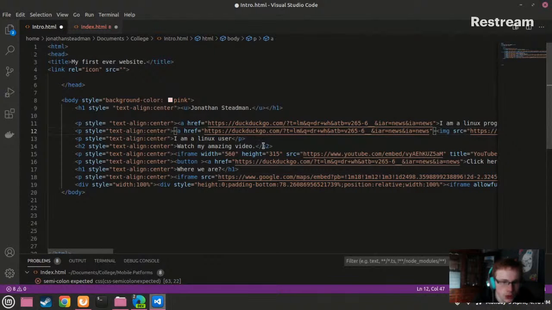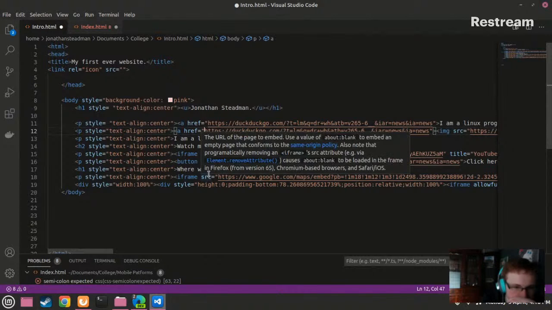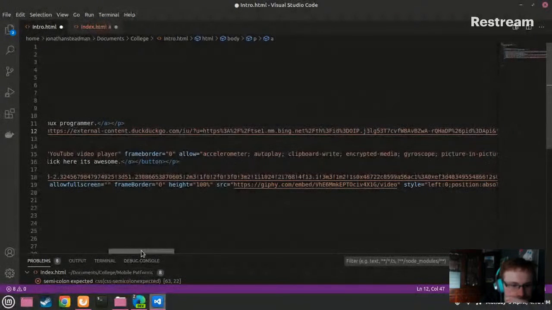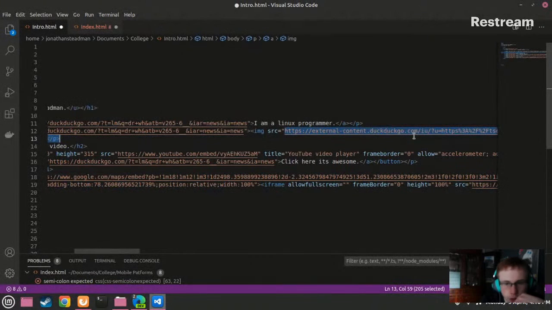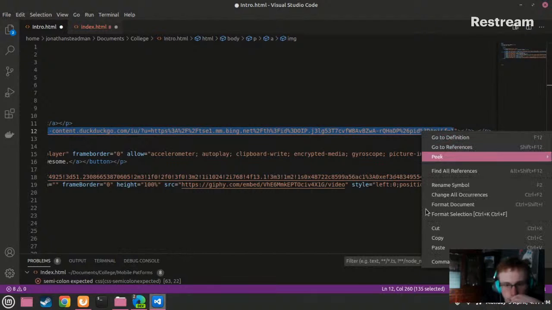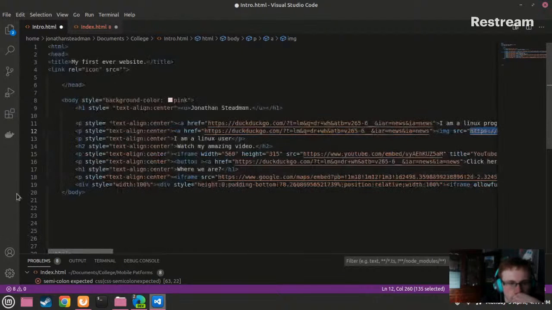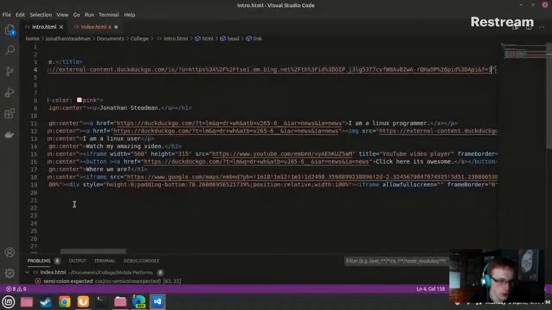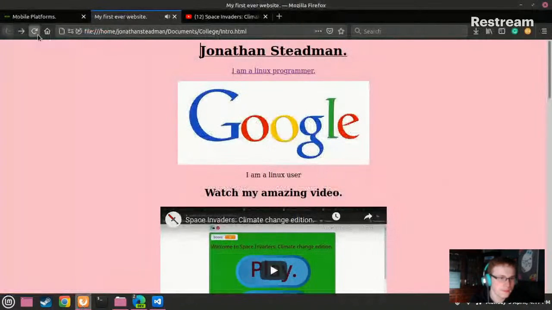where is Google image? Let me just look at the web. So this is a YouTube video. It's above it, isn't it? This is a button, and this is a frame. This is a YouTube frame. So it should be there. So this is the link that we want to add an icon. So just copy that. Now go up here and now just Control V. So what that should do is add an icon, right?